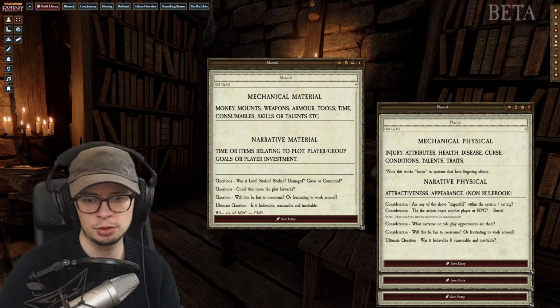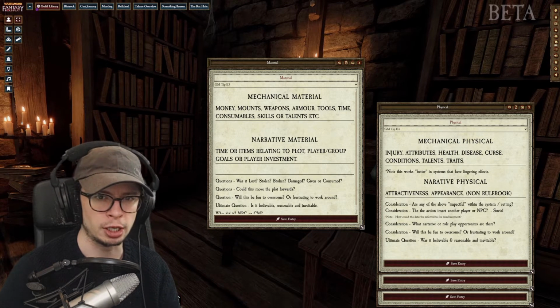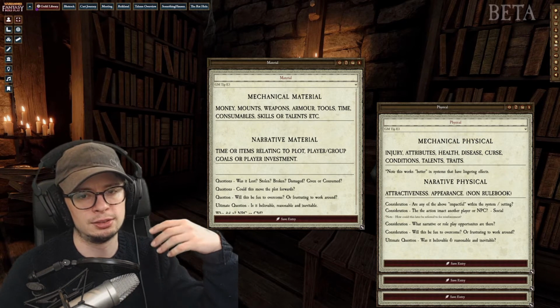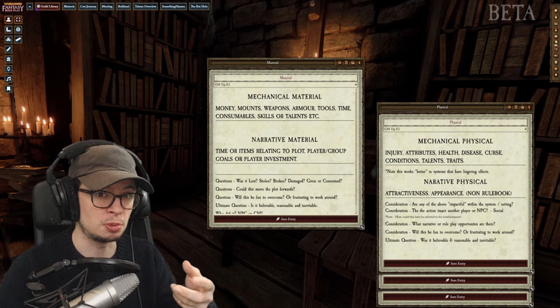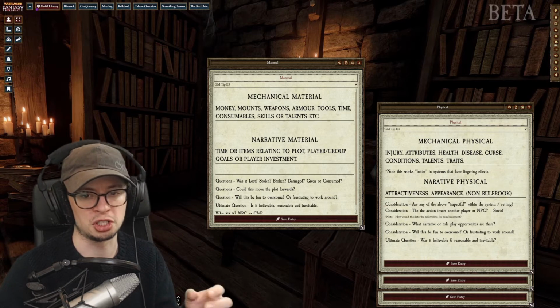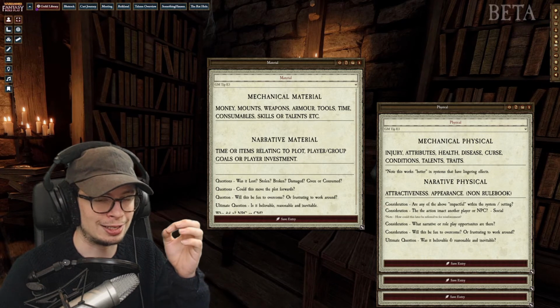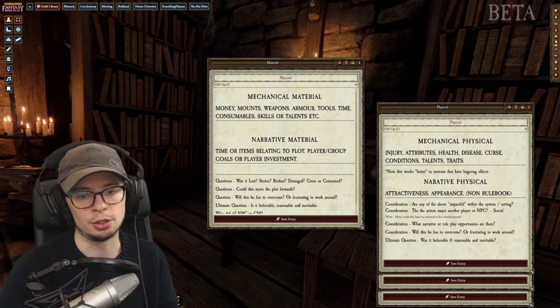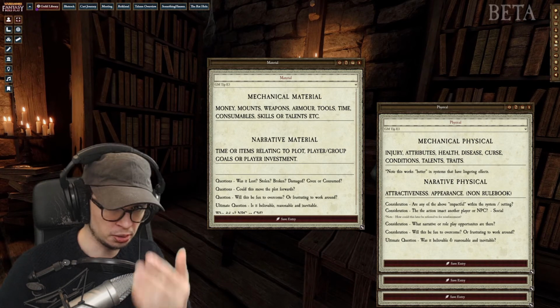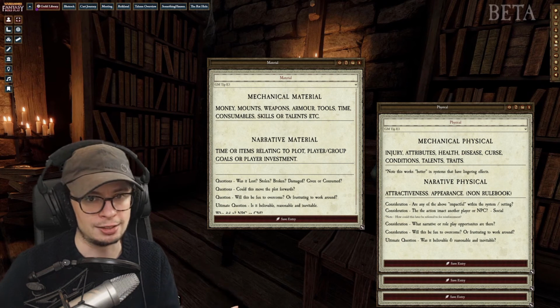We also have sort of player group goals, etc. That may change depending on what might have been obtained. It might be an item specific to a quest, so it's not just a key, it's a narrative key. It is a key that does a thing you need it to do. So if that was lost or stolen or broken, hey, that's kind of interesting.